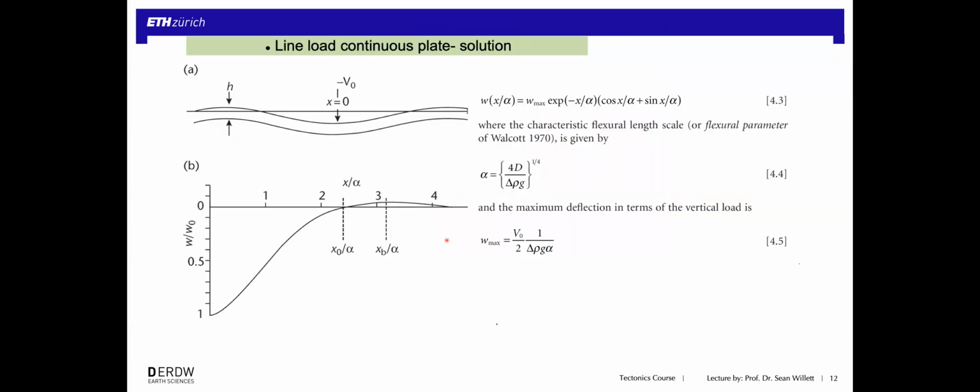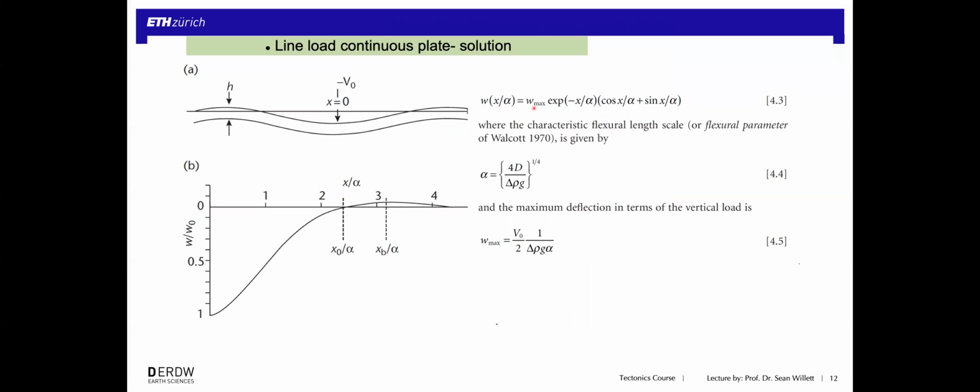Okay, so if we do that, what we find is that we can solve that fourth order differential equation that I showed you a few slides back. And the solution to that is right here. You can go back and check that if you want. But what this is saying then is we have a deflection that's a function of x.